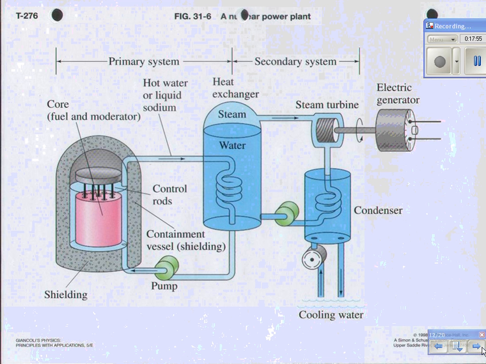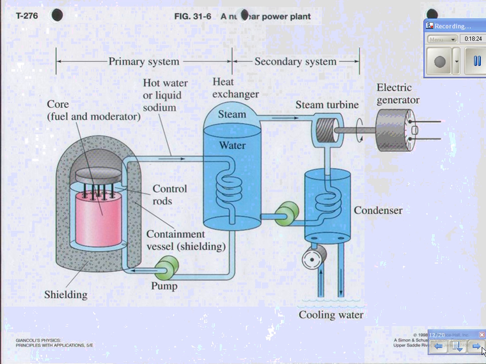This water gets really hot, starts to boil. Notice we put it in here, and then they do a heat exchanger over here so that this water, which is contaminated with radioactivity, doesn't mix with the water that's actually turning the turbine. We try to isolate the whole reactor segment. So the heat exchanger happens here. It boils another thing of water, which then goes to a turbine, which turns a turbine, which is a coil of wires and a magnetic field, generates electricity. You have a condenser to cool it back down, and voila, there it is.